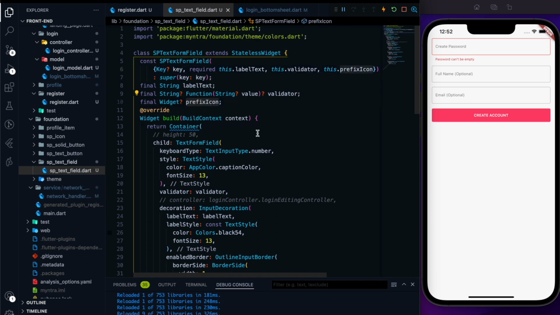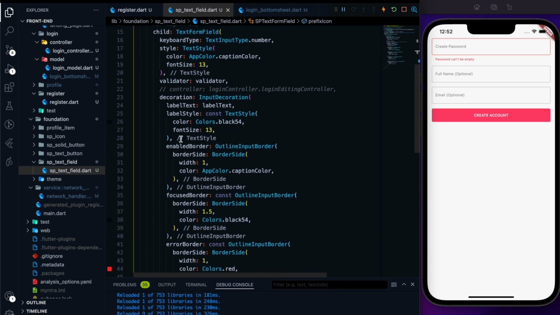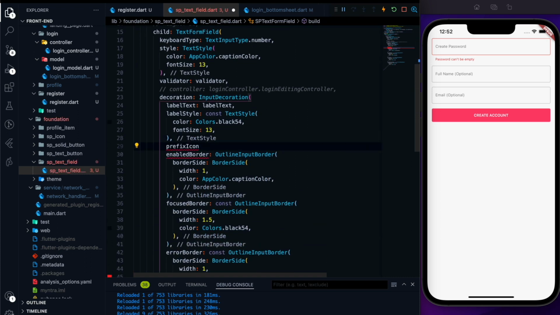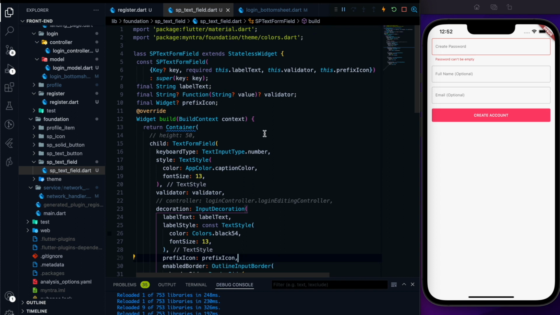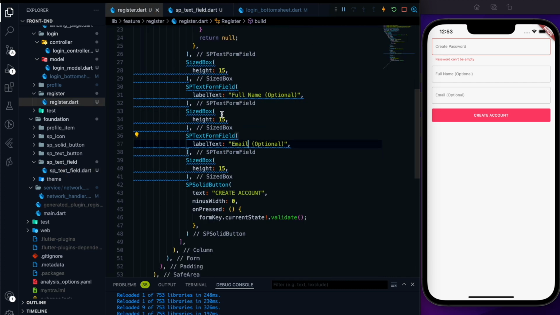So this prefix icon we have to use over here. Okay, so we are getting the prefix icon, and let's pass the prefix icon for our fourth case. Okay, we have made the prefix icon generic as of now, right?